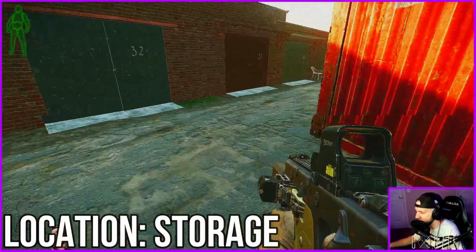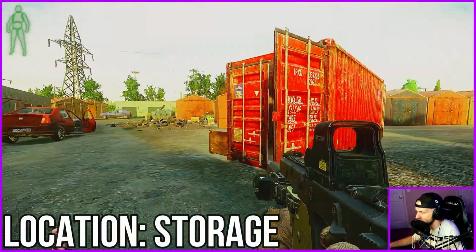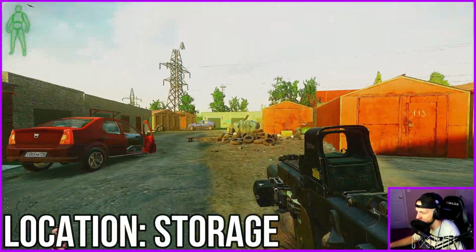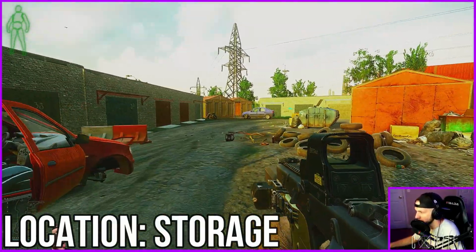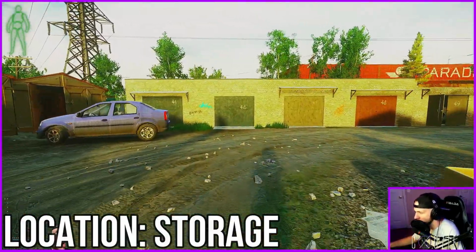There is a scav spawn in this area, and early raid, this is a pretty hot spot because a lot of PMCs spawn in this area, so they will come here looking for a fight. Obviously, check the trunks of the cars.